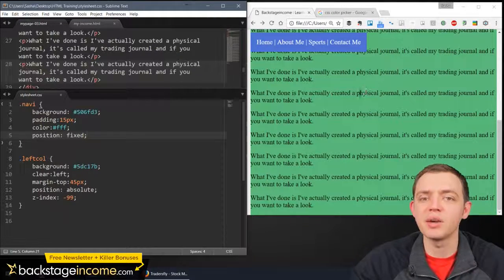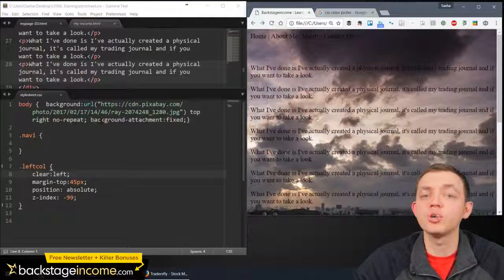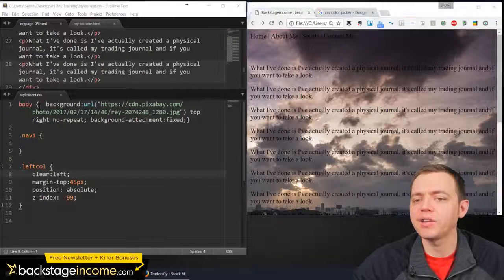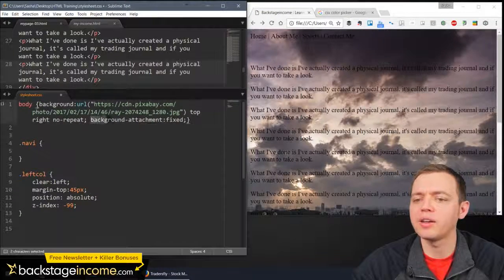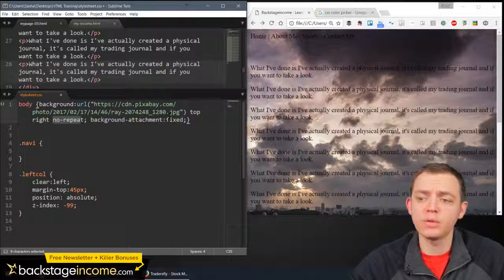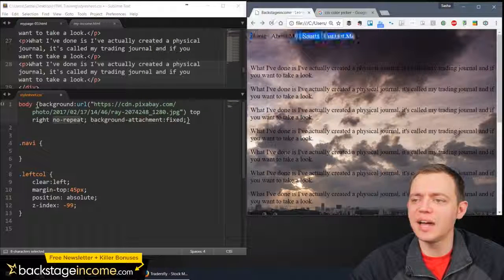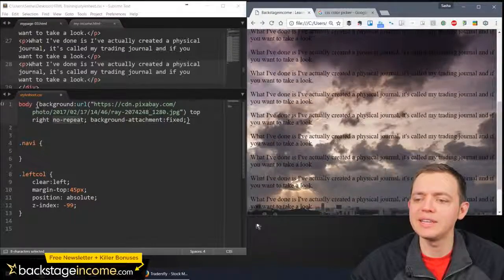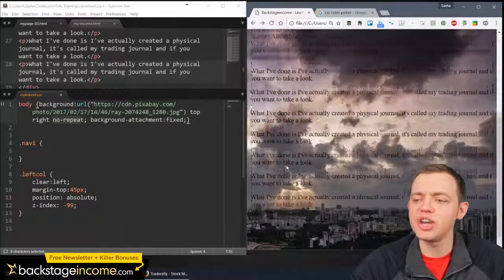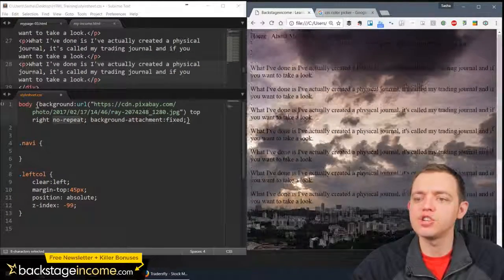You can also do the same thing when it comes to images. All right, so looking here at a quick little background that I set up, just to give you an example, this is how you do it when it comes to a background, and it's background-attachment: fixed, top right, no-repeat. So when I do the background attachment fixed, you can see I still have my little div at the top. I still have my other div right there with all the items. But now as I scroll down, you can see that position on that background is fixed and it will not change. So as I'm scrolling, there's no changes.